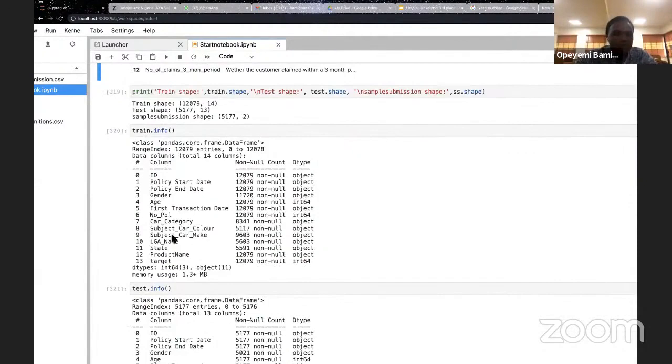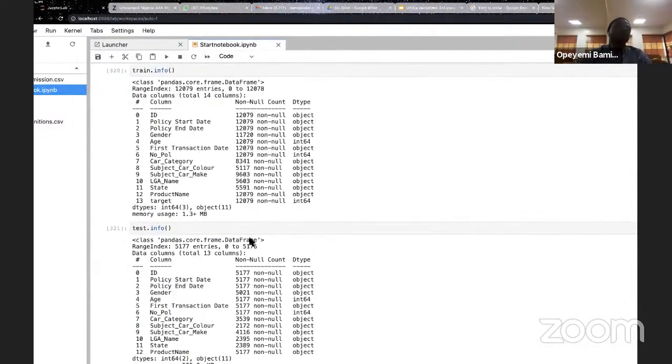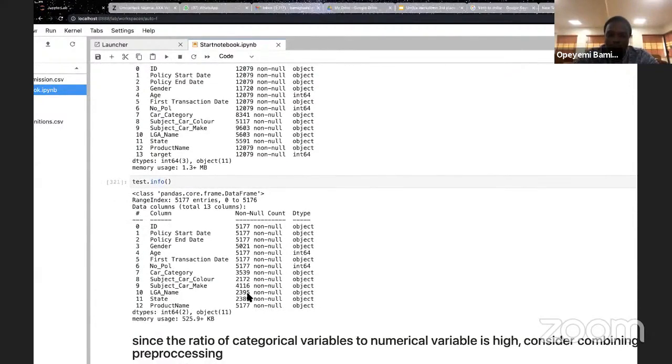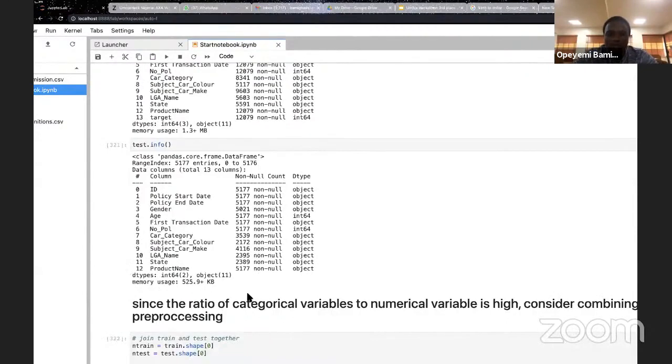I can do the same thing for the test data set. And with the missing values in the training set, there are also missing values in the test set. So the first thing that will come to mind is how do I make provision for these missing values? How do I fill in the missing values? That one is left for you. Those are part of the tricks that will make the winner stand out today. You want to know whether you should put the mean, the median, the mode, or do some exploratory data analysis to find a value to represent the missing value, or do you want to drop it?